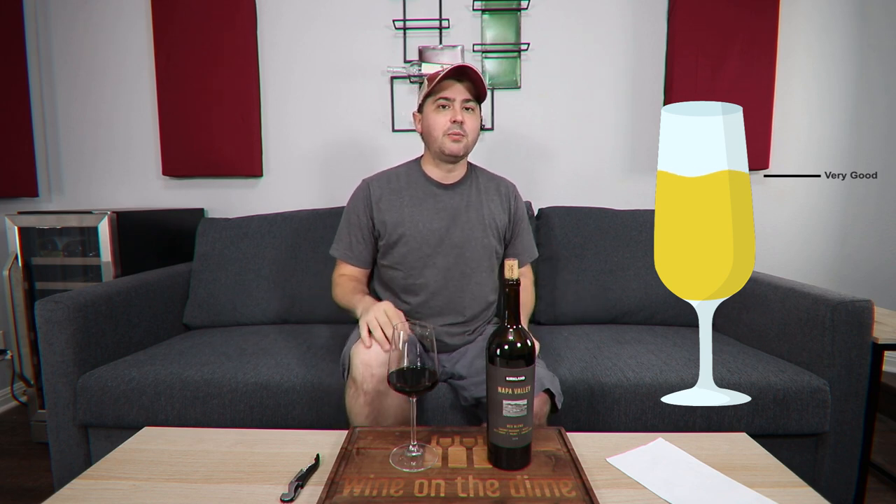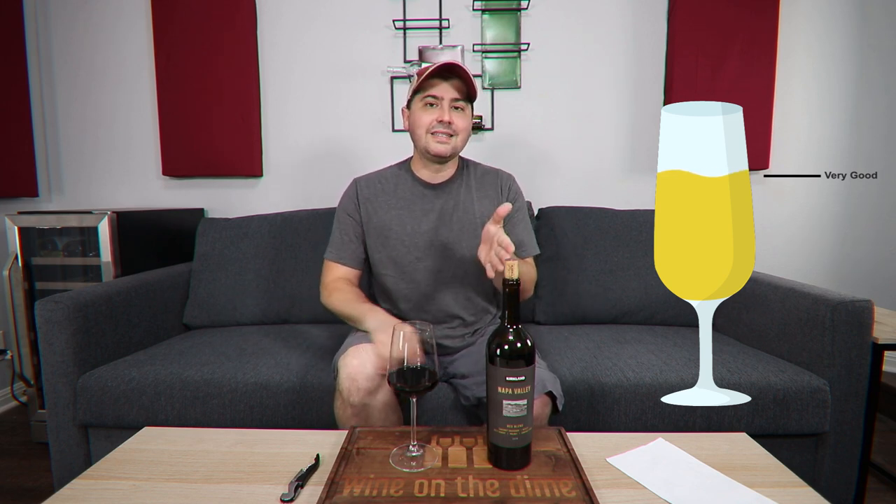Now, I'm not going to break this rule — you must get all four points to be a great wine. This wine is just some aging away from being great, and I never thought I would say that about a Costco branded wine, the Kirkland Signature. I did not anticipate that this wine would be as good as it is.